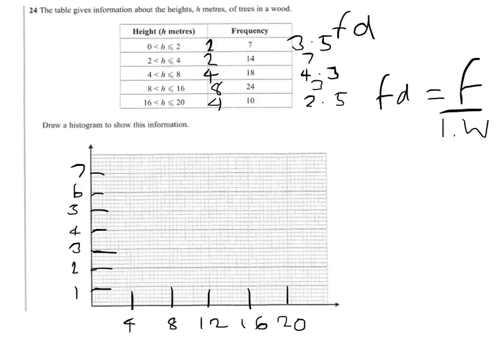So I'm only going to get this roughly right, sketching with my finger. But you should see where all the numbers come from and roughly where I should have lined up. So my first interval is from 0 to 2. So 2 is going to be about there. It goes up to 3.5 which is about here. That's my first bar.